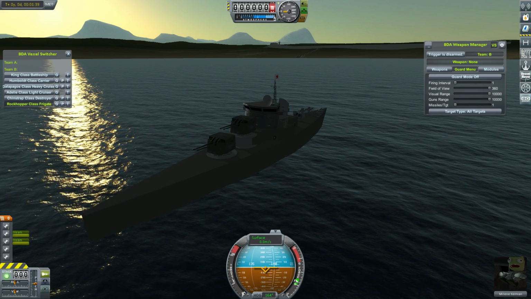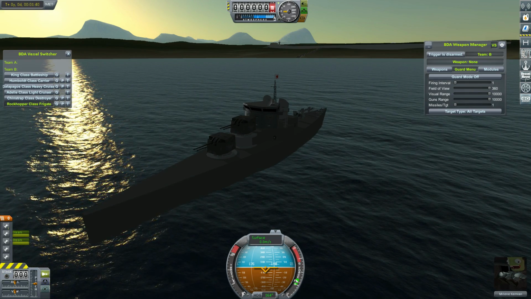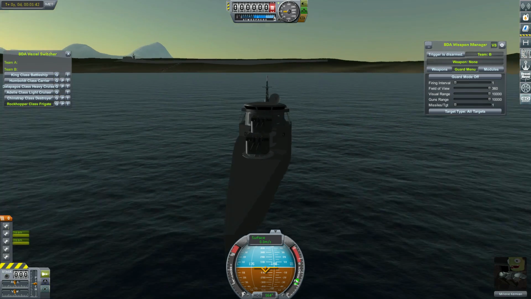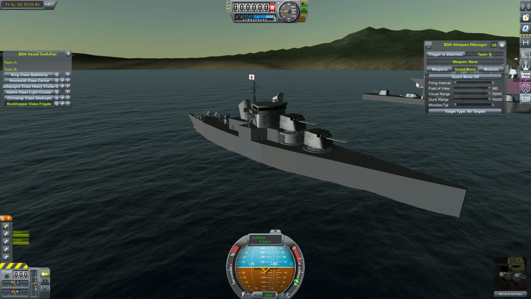I probably won't be using them, but they could be exceptionally useful with the fact they can be launched from forward operating bases. So they might be useful for making landings, but I'm not really going to be using them. They are, however, the only naval unit that can interact and attack ground units.